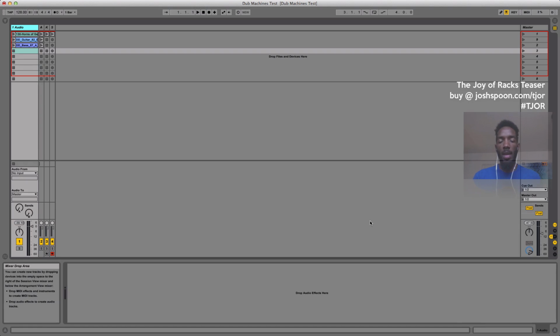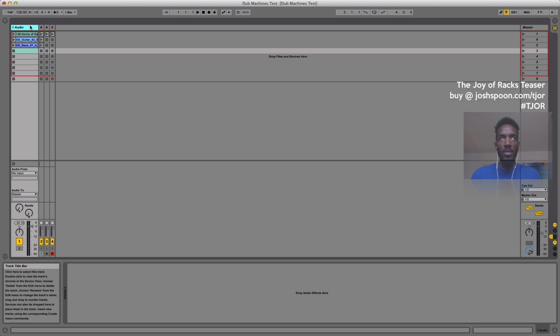We're going to make a HAAS rack. The HAAS effect, in a non-scientific way, is taking one sound and making it sound really wide by delaying and panning it, to make it seem like something that's right here is out here. So we're going to make that real quick. It's pretty simple to make, and let's get started.